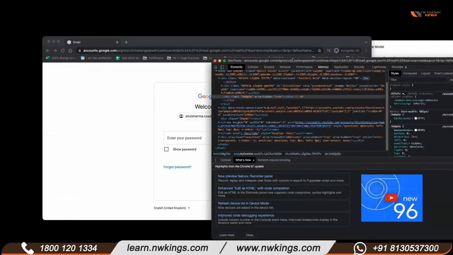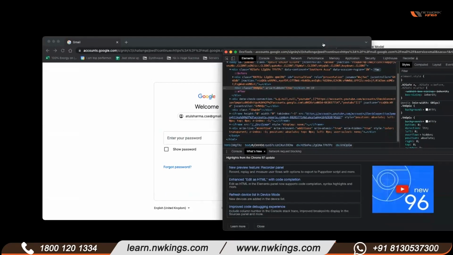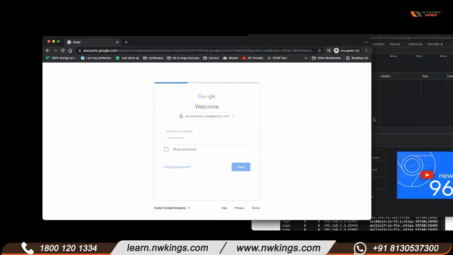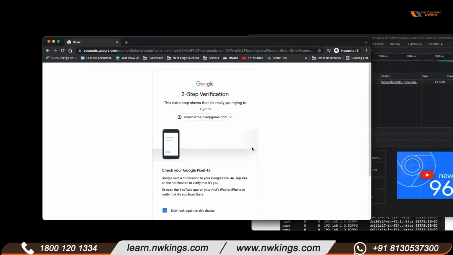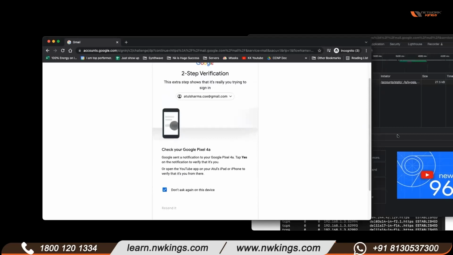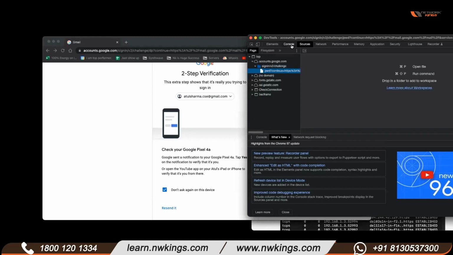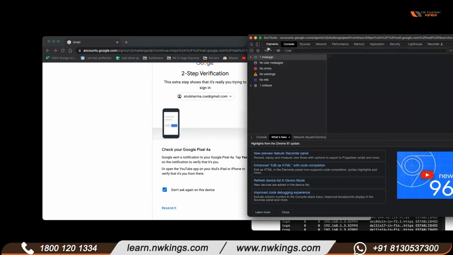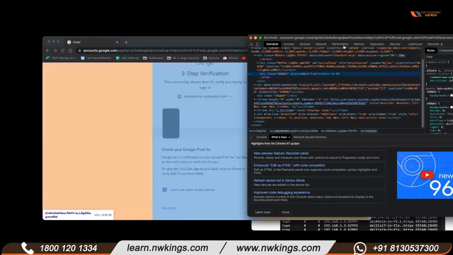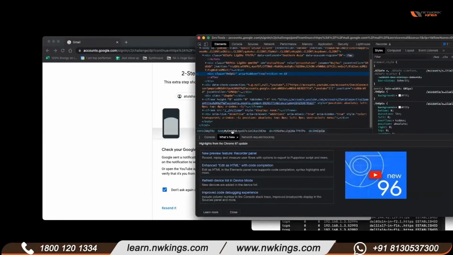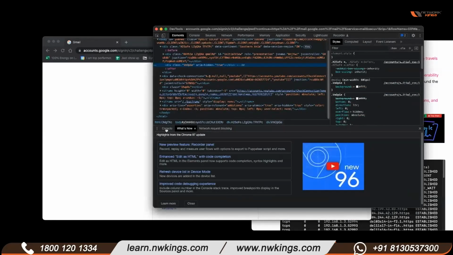We will not look at development here, we will look at network. When I enter the password, my request is going to my phone, asking me to press yes or something like that. But right now you can see what is happening here in the sources and console.